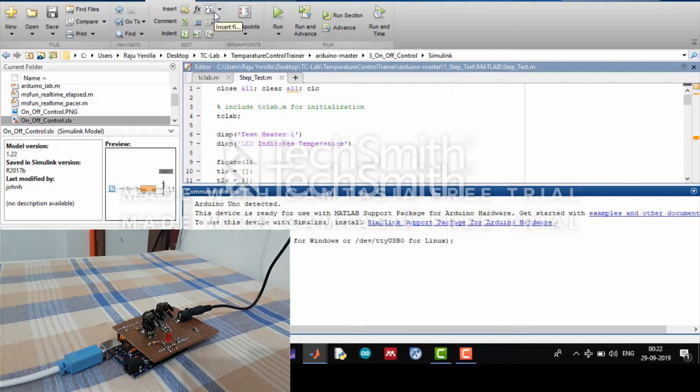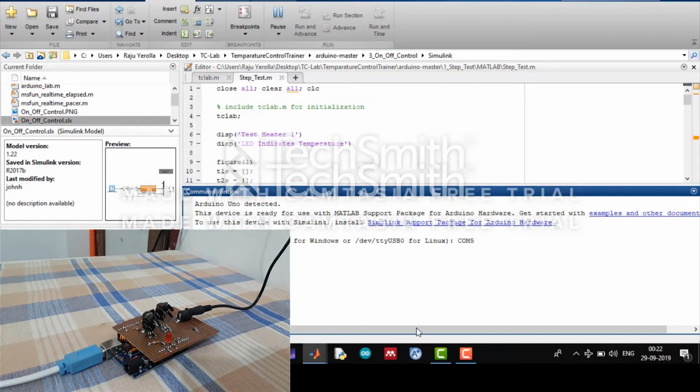Here we need to enter the communication port. For this system, it is connected to communication port 5, and hit enter.